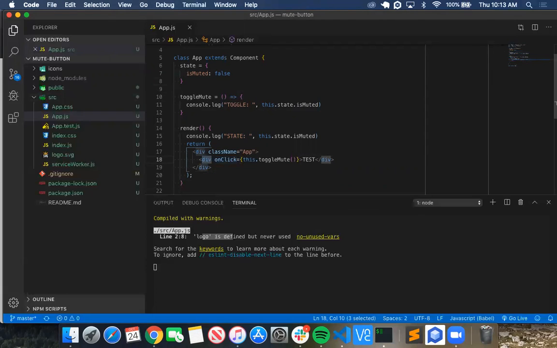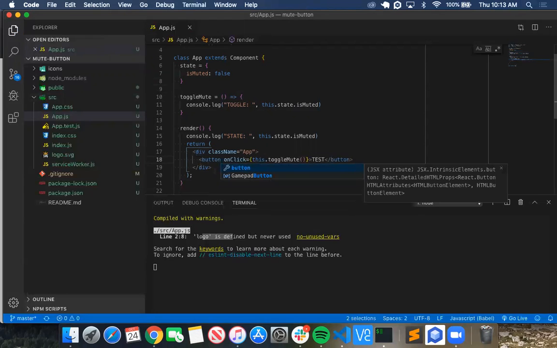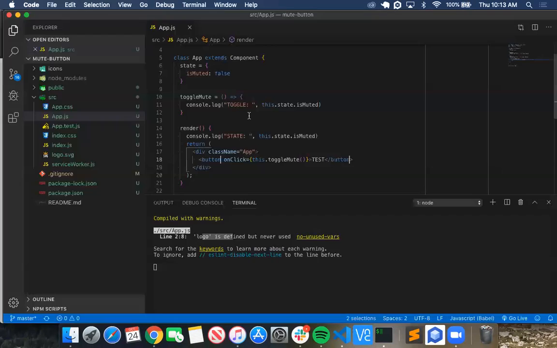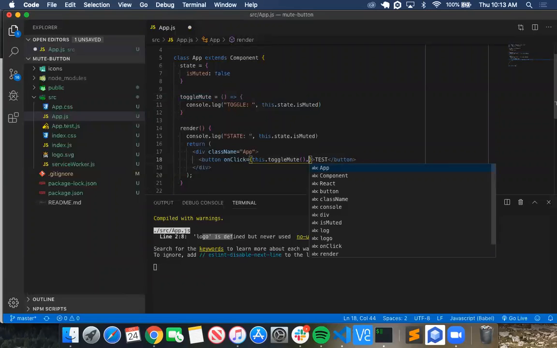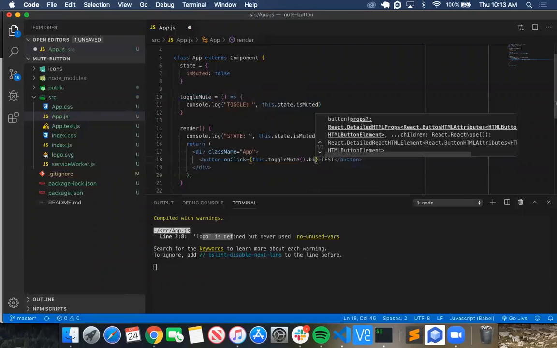I think so. Console log. Is it perhaps bind? No, that doesn't work.